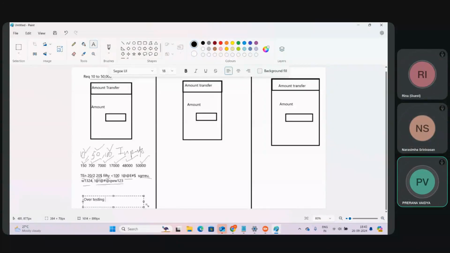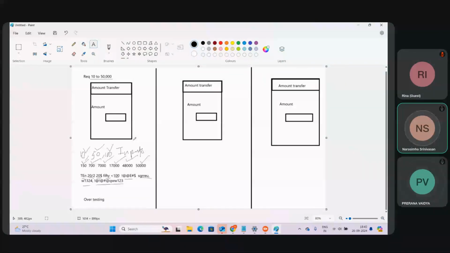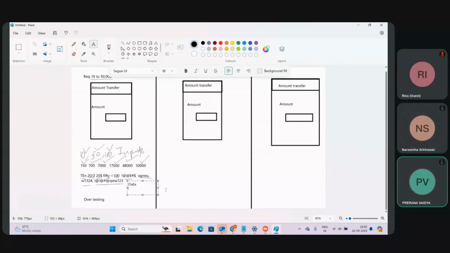Sir, why is it called over testing? Can you explain, sir? Okay. Why it is over testing means, guys, always keep in mind, when you are entering some data, your computer will always take it in a language called binary language. Binary language means 1001, there is no two, only 1s and 0s. If you enter 10 now, it will take 01. 50 means 10. Getting?